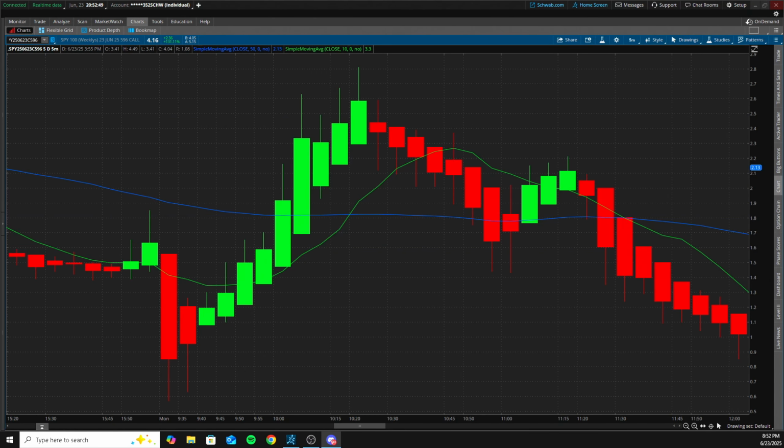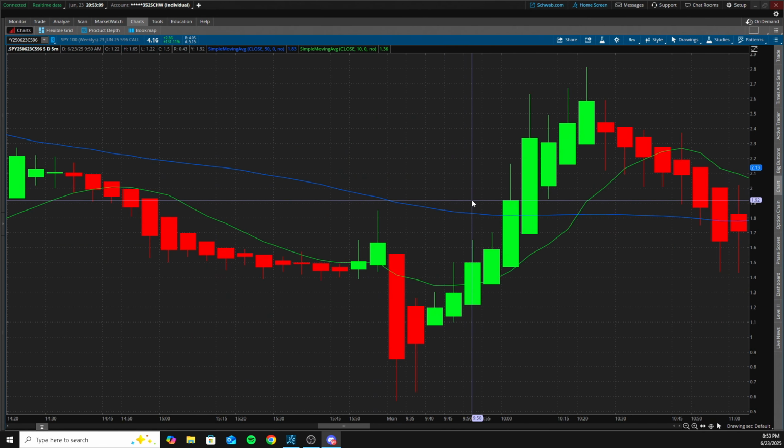So I know the 50 did end up turning down. But on days like today, just use your 10 SMA as that risk. If you bought at the 10 right here, you literally would have closed at break even because it closed right here on the contract. If you bought the 10, which was like 212, it literally closed at like 211, 210. And NQ was stronger, so you still would have been in the green if you played NQ futures.